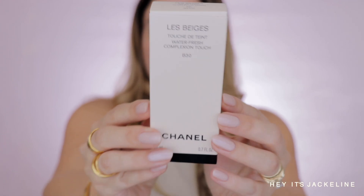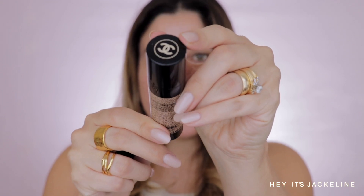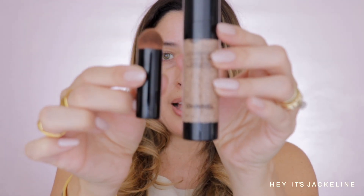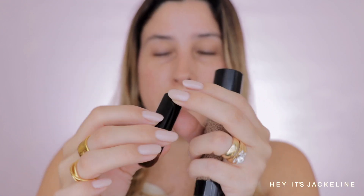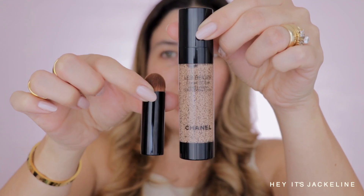This is the outer packaging — very typical for the Chanel Le Beige collection. As far as the actual component goes, this is it. It's heavy plastic, not glass. You have the CC logo cap on top and you can see all the micro droplets of pigment inside. This product also comes with a little brush which has a dense but not super packed consistency, and it ends in an almost tapered tip. Super soft, with the Chanel logo on it as well. So you get the complexion touch and the brush together.